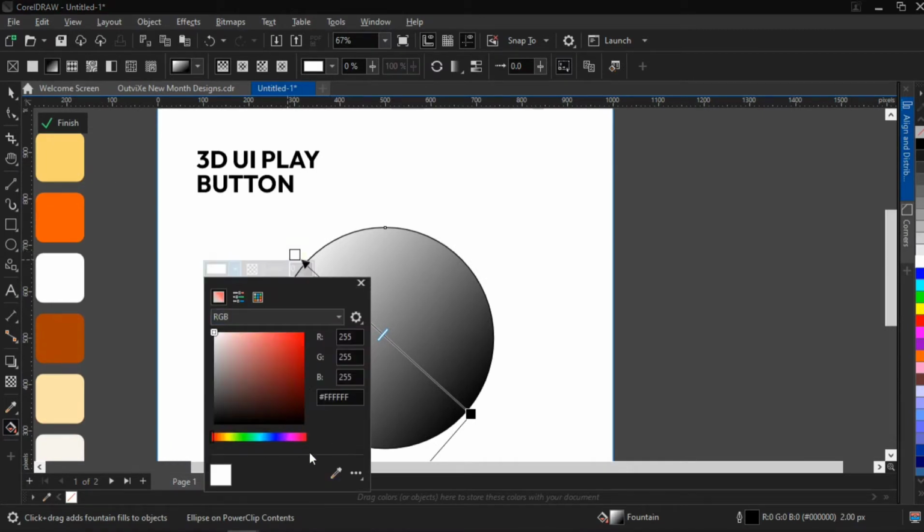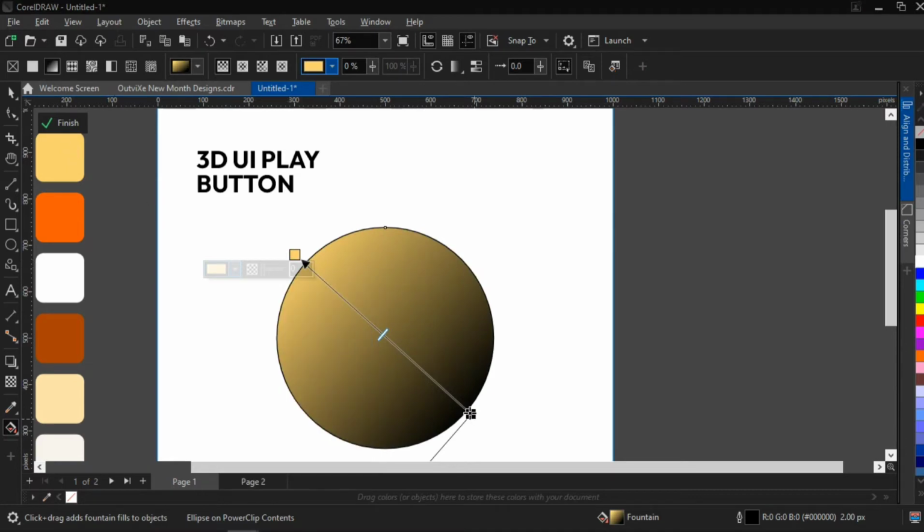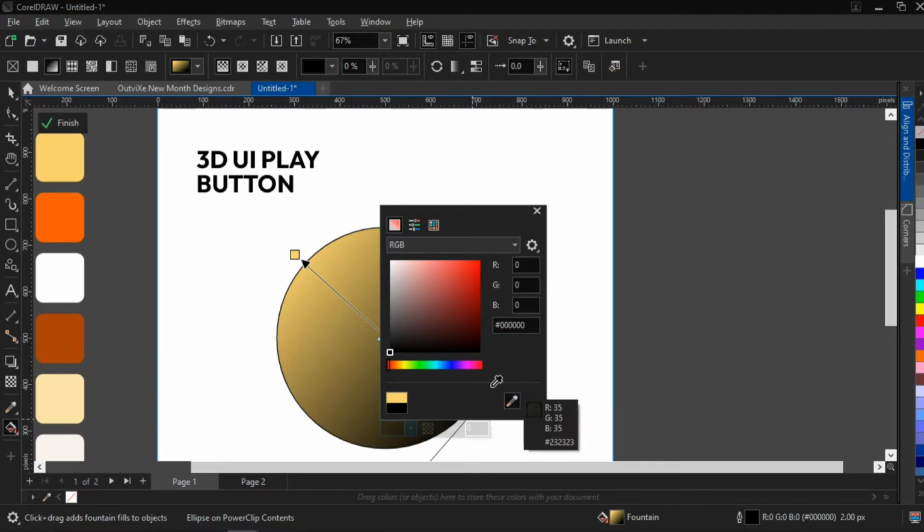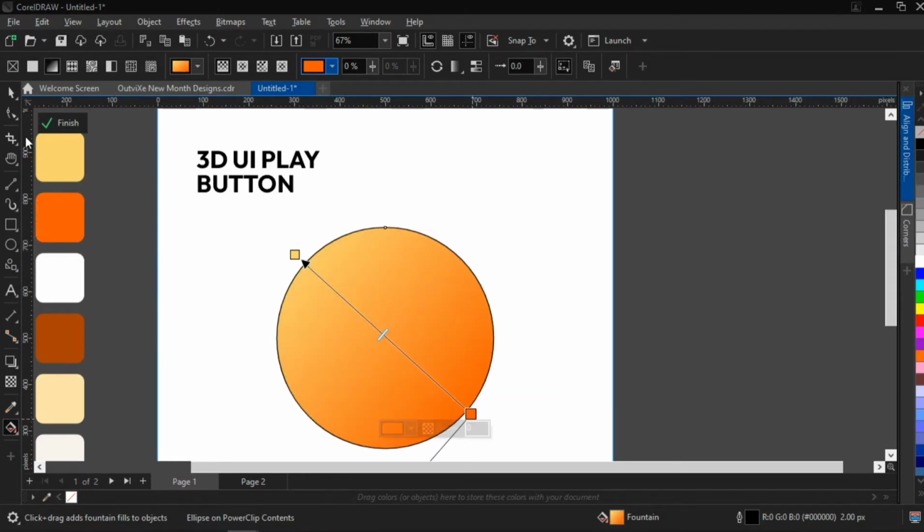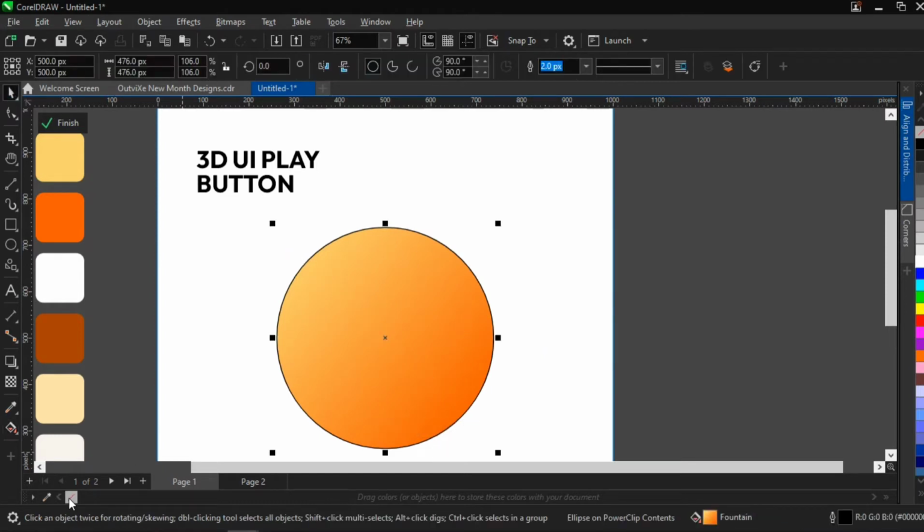Now once we have our interactive fill to this particular area, this top part that is colored white, we'll go to our color eyedropper tool. Then we pick out this particular first color. Then we exit, then we go back to the black one. We also do the same. We go back to our color picker and we pick this second one, and that is it. And we can exit and then we remove the dark outline.